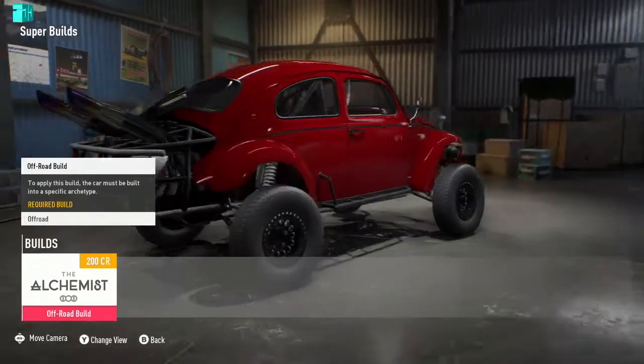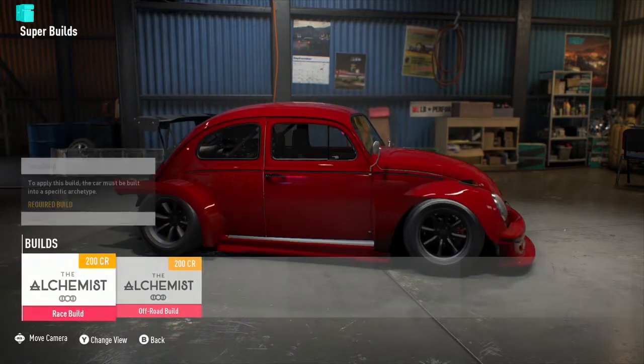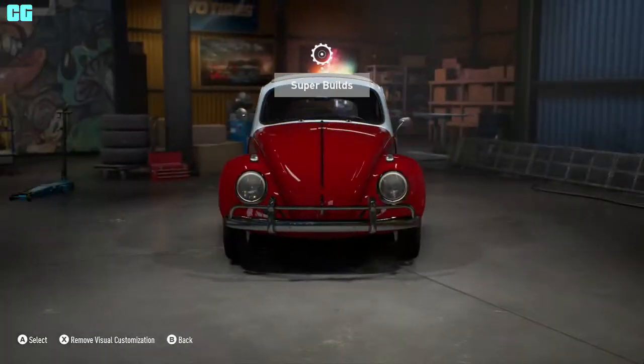Awesome. So what do these do? We should say that these are derelict specific cars. So yeah, the derelict cars that you find in the world will be the only ones that we can take to the super build. We want to make sure that those cars are special, and you want to put some time into them and put the effort into making them the super builds, right?